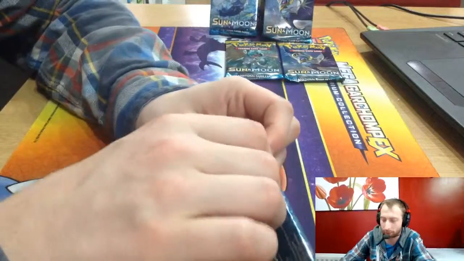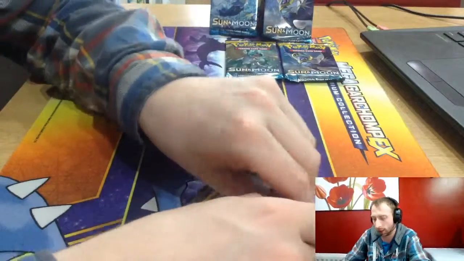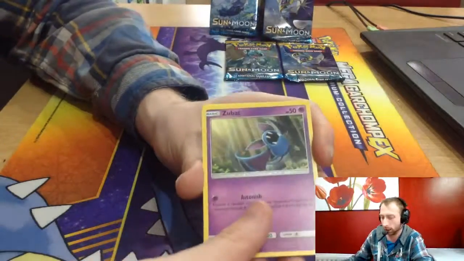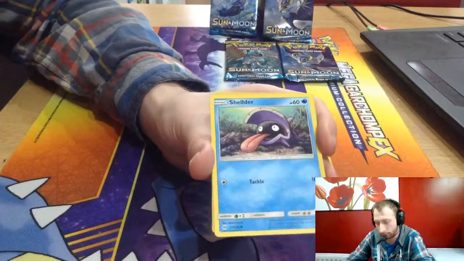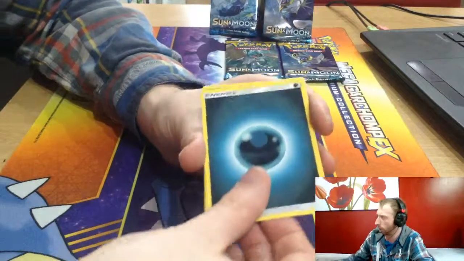He's shaking his head. Could this be the one that changes it for you? And I say, oh my God, we got Decidueye. Nope. Nope. A Carvanha. Zubat! Popplio! Togedemaru! A Pikachu, basically. Shouder! Reverse Artwork, Butterfree. Incineroar! Dark Energy, I needed a few then.